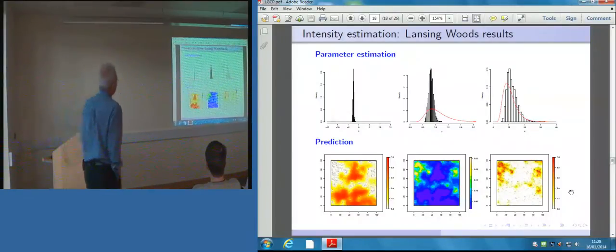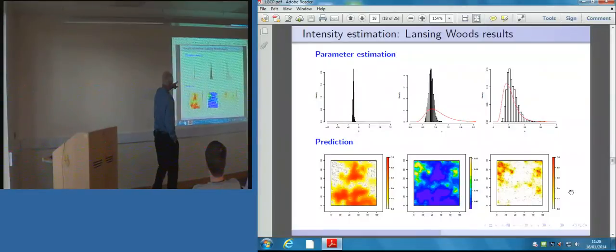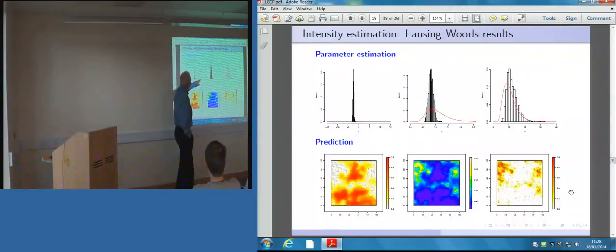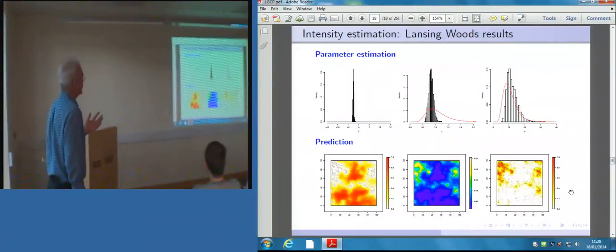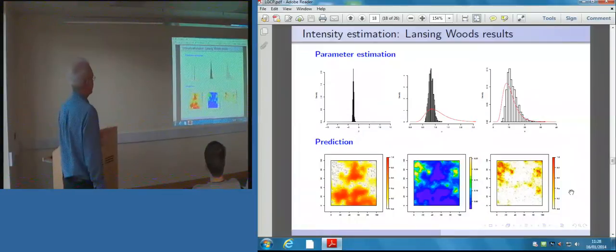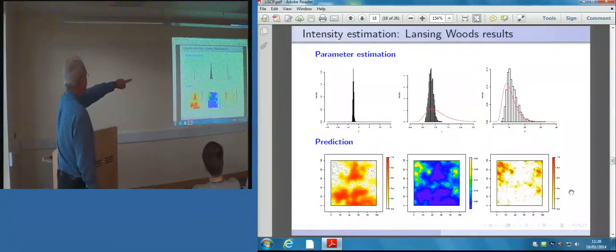One is that you can look honestly at how useful the data are. They're very good at telling you about the mean and the variance. They're not actually so good about telling you about the correlation function, and that's why I wouldn't want to over-elaborate the correlation model, because I don't have a lot of information in the data about the shape of the correlation function. So those are basically prior versus posterior at the top. Prior in red and posterior samples in black.